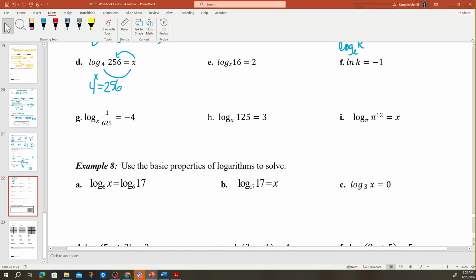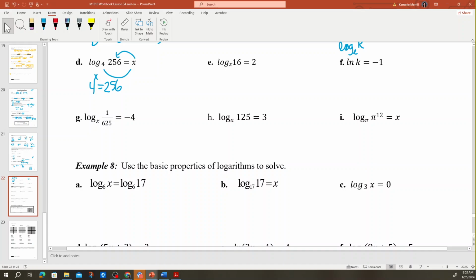Okay? So let's manipulate. So you would have to use a calculator for this technically, but let's go ahead. We don't want you guys to just plug in and change base on these ones. We want you to learn the manipulation skill. We want you guys to learn how to be able to manipulate things to look the way you want them to. Okay? So let's just play dumb that we don't know the change of base, because you can't do change of base here, and you can't do change of base here or here. So even though you can technically do the change of base here, let's still do the manipulating steps.